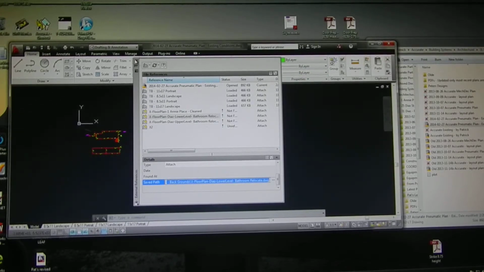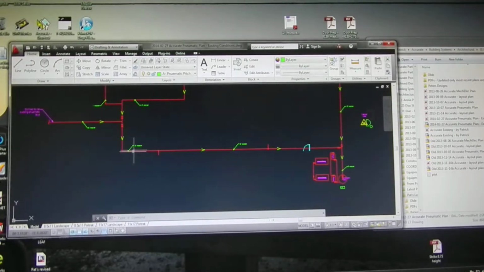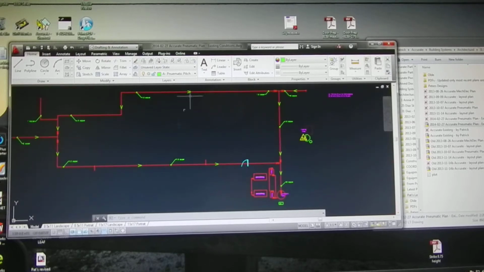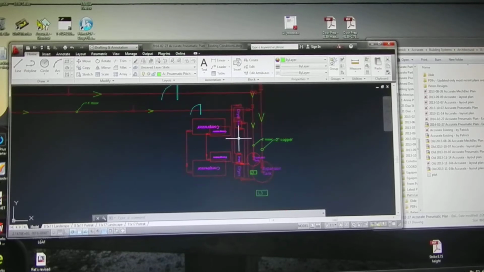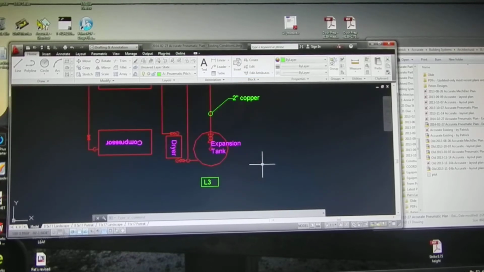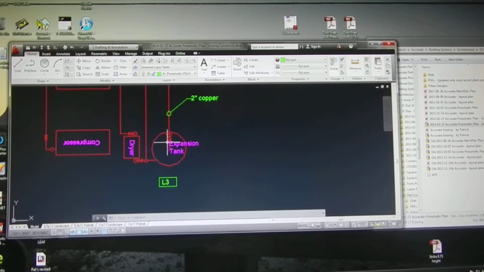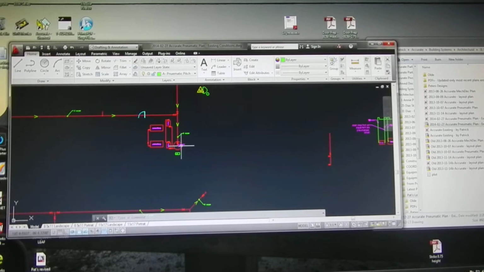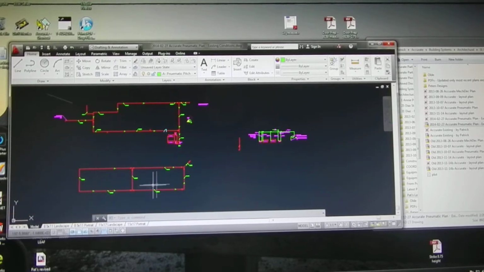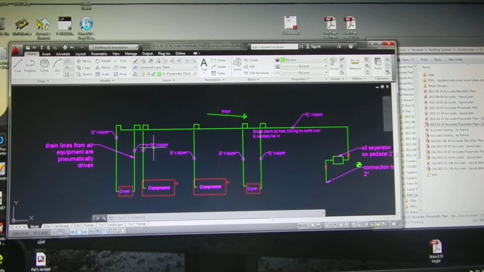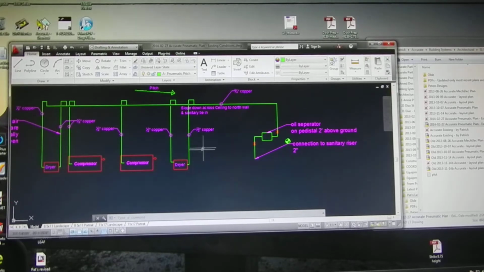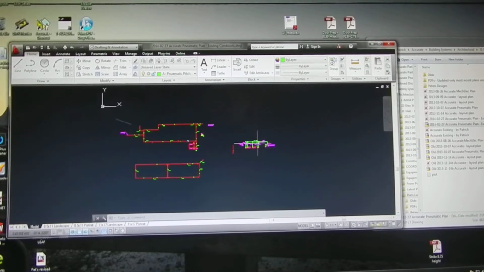Huh. Can't find the file. This is missing the background, those first and second floor of the addition. But here you've got a compressor loop, compressed air loop, pneumatic air loop with drainage pitch back towards the expansion tank so that you can set a purge valve on the expansion tank and clear that off as you need it. So again, here it is, not shown here. There should be a connection to that expansion tank pushing water up into the drainage line.